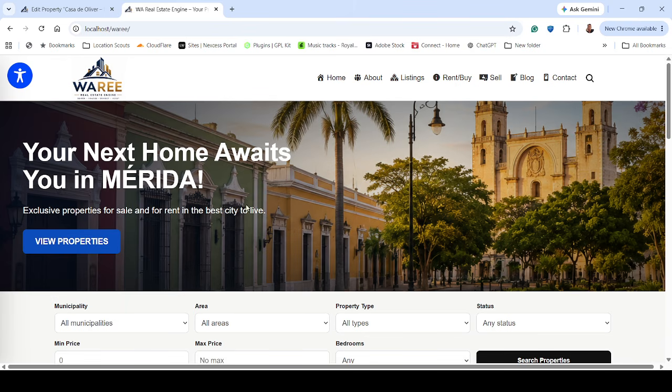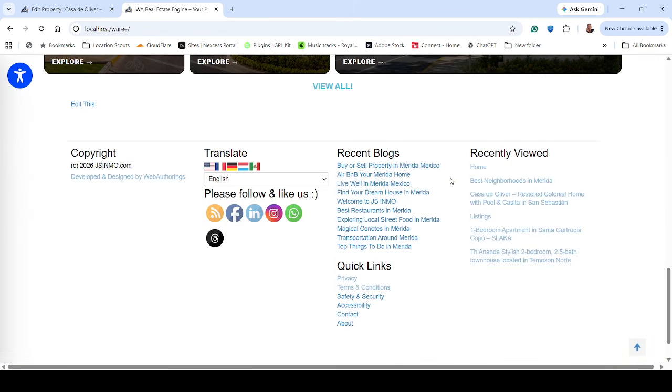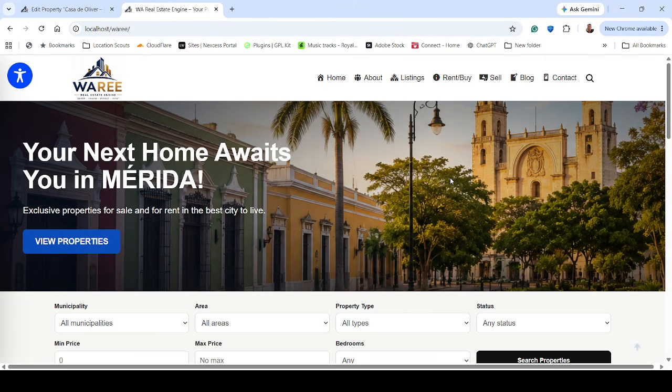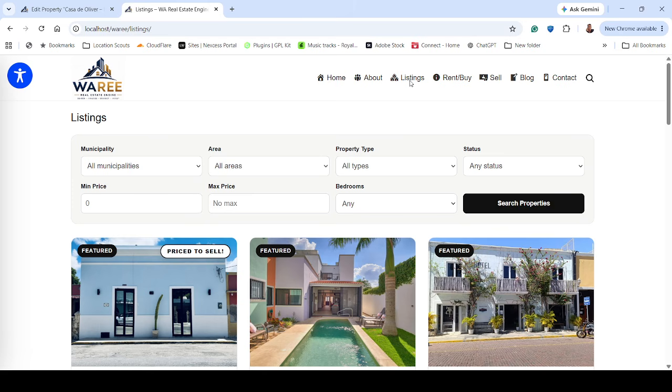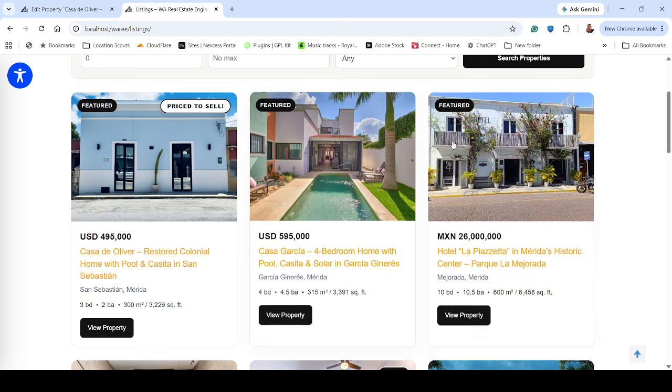This top hero image was also created with another app, another plugin for WordPress that we've developed. And this is the hero image builder. And let's go straight to listings. What we decided to do using shortcode is bring in the search, the advanced search engine here. We put it right at the top where it should be. And this is an example of how it lays out the properties for you.